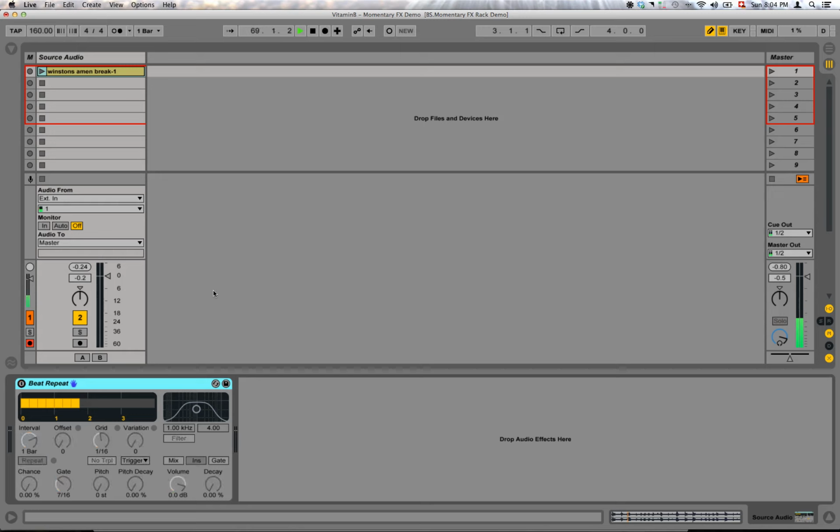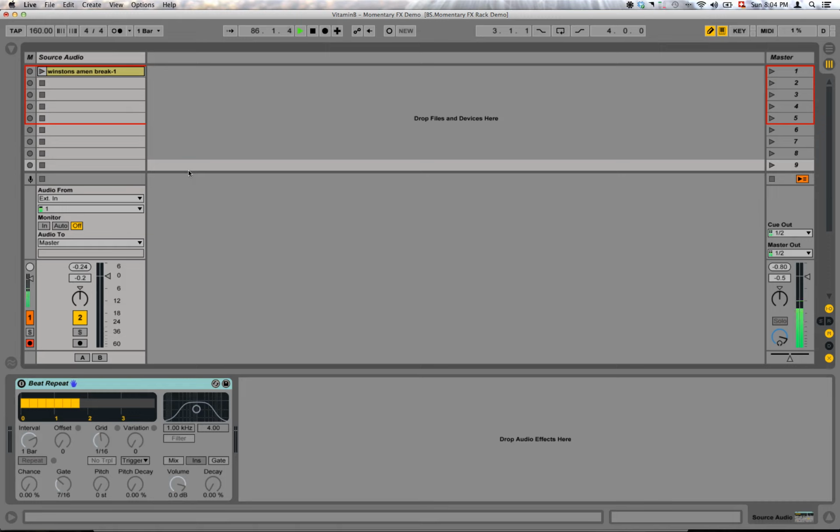Now this means that we can't really make quick changes or enable the effect for a very short amount of time, for example like stutter effects. What we ideally want is that when we press the note down we send a message, and then when we release the note again it sends the same message again, so that we get a really quick turning on and off effect, which we can't achieve here.